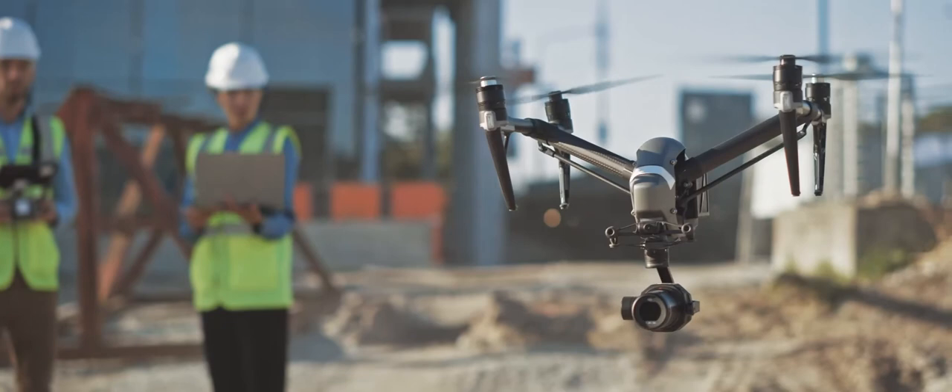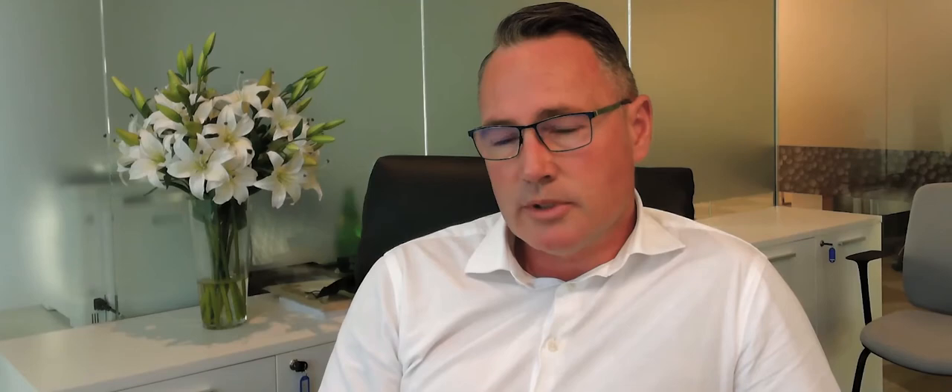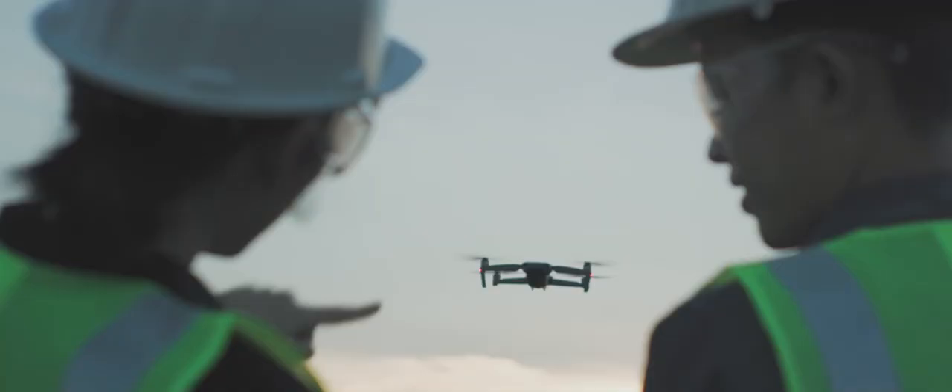We implemented drone surveying back in 2019. We deployed that firstly at our first mine, and we're now rolling it out across our more mature mine, Coltala. What took two or three surveyors two weeks to do, we can probably get done now in about two days. The added benefit is we get an extremely large increase in productivity, and you're not exposing them to the hazards that are inherent in mining workplaces.